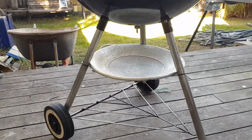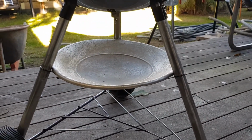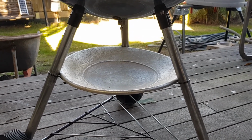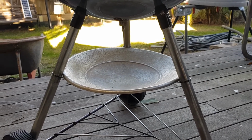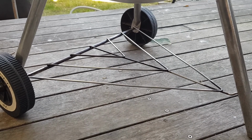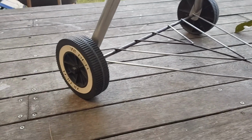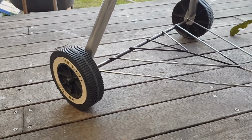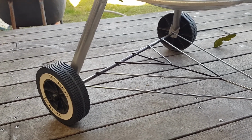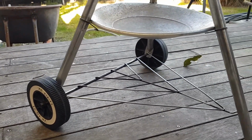I love it. So he went to town on this. He said my ash pan was really cool, in really good condition. He said it's really hard to get good ash pans in such good condition at this age. He did give me another triangle, so that's another triangle. It's a lot nicer than what my rusty one was like. It's a lot more chromier. And he said my wheels were in such good condition. He did something to them, but he said he didn't have to do hardly anything. He said it's very difficult to get these white wall tyres type of wheels in such good condition.